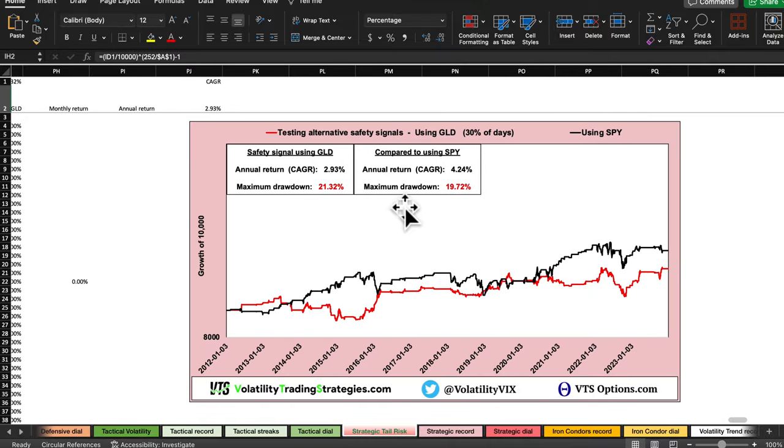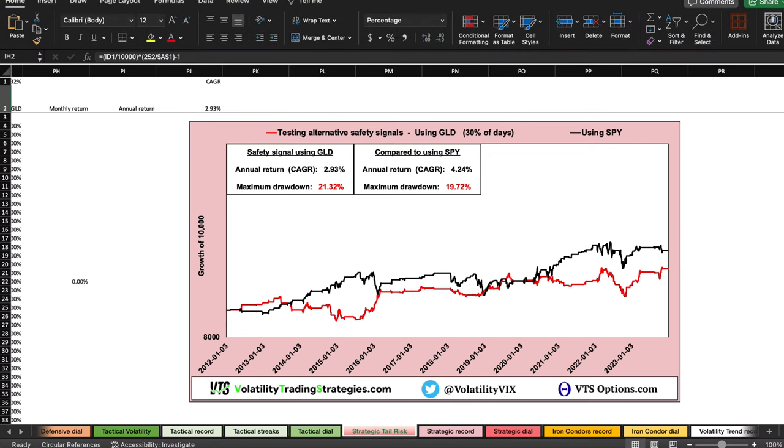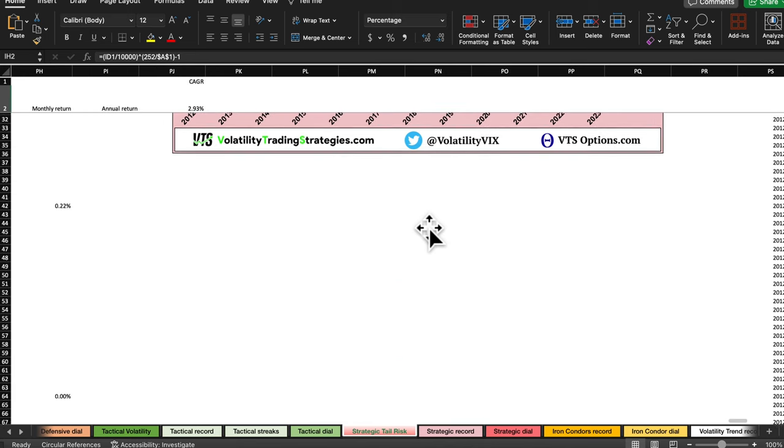The last one, again for interest's sake, is gold. We are already using gold within our long-short volatility strategy - tactical volatility - using different volatility metrics, with direct short vol, direct long vol, and gold for that ambiguous middle ground. Gold is off the table as well, but it's actually a decent safety position. It's not necessarily because of the performance in good times - it's not better than the SPY - but the expectation is that if there's really a crisis in the market, gold would outperform stocks by quite a bit. Gold is never a good bull market position, but it will still serve its purpose during bear markets.